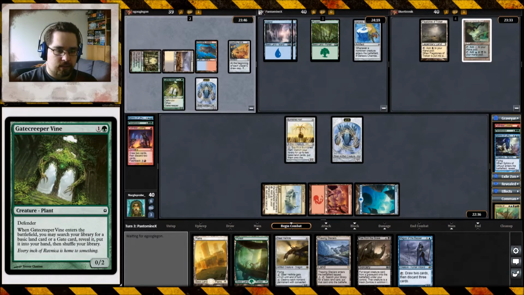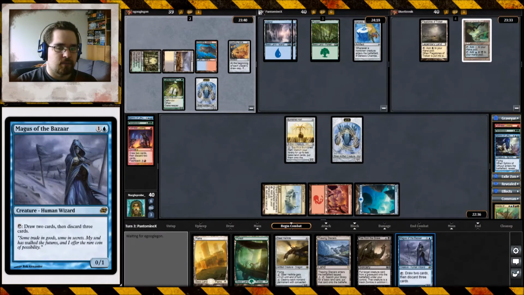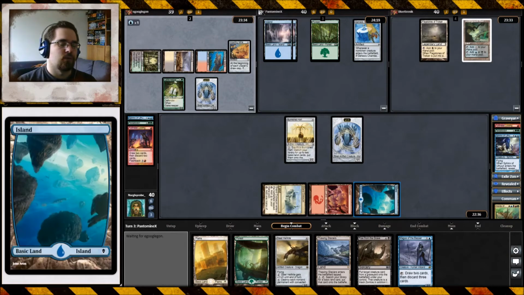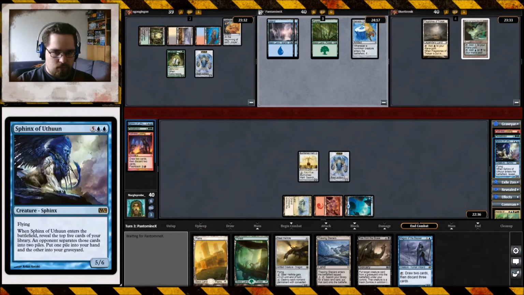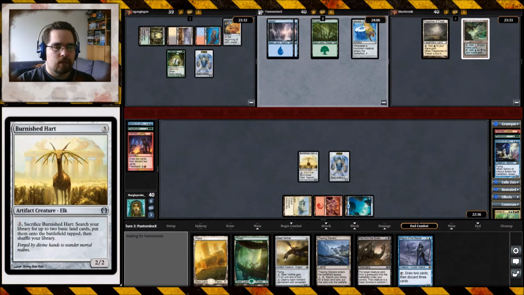Let's see. Yeah. So last turn we also had the option to play Magus, but our hand is good at the moment. We don't really need to draw and discard right now unless we see something that we draw before we play it. Could also have done a Fateless Looting last turn, but I think this was a better play at the moment. More lands, always nice.